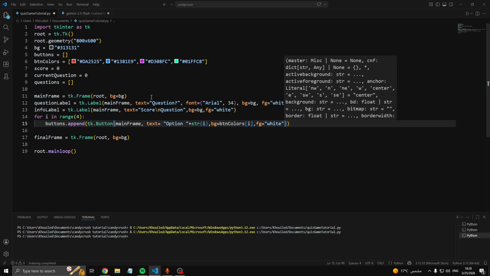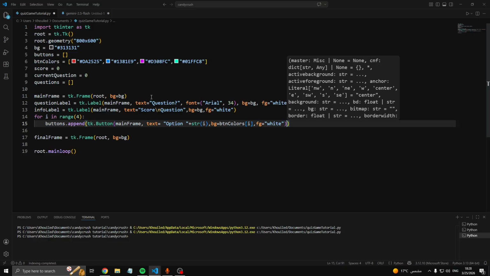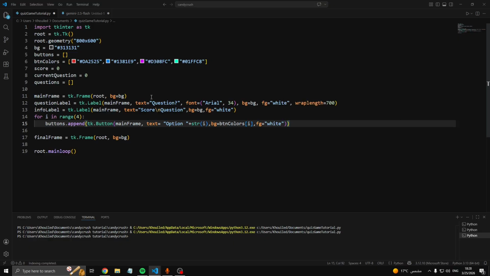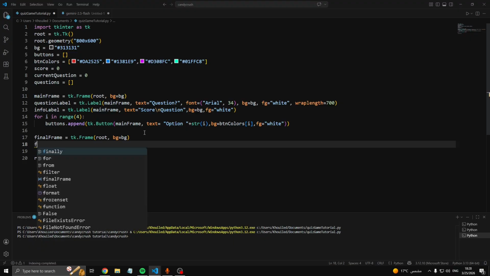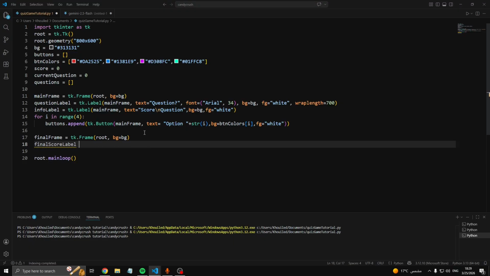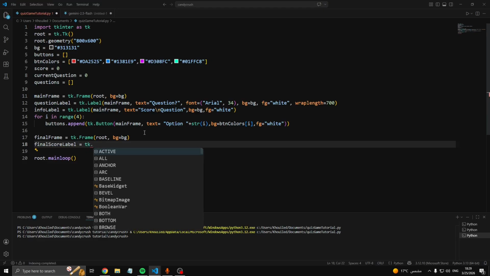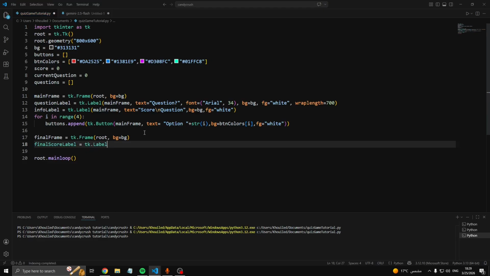So this basically just sets each button. And for the final frame we're going to have 2 labels, or 1 label and 1 button. So 1 label is going to be the final score label, and it's just going to be a normal label.